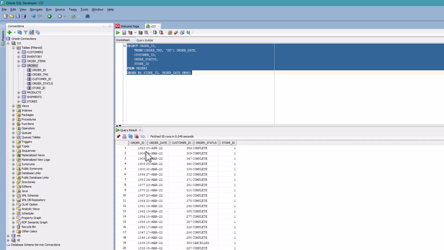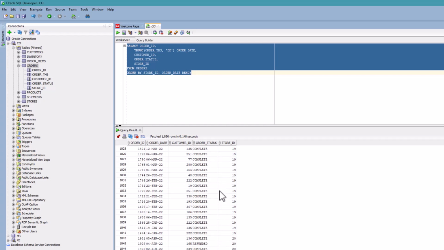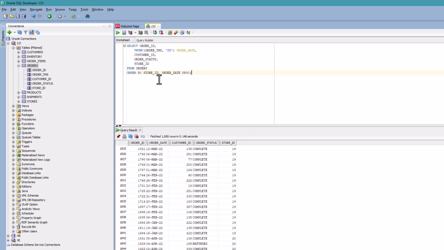And I can see that I have my store ID, which is over here, being returned, and that within this, I have it being returned in descending order for the date within that store ID. I can scroll through the dates. So eventually it'll change store ID. We can see there we have some store IDs. It's going up for our store ID, so it's ascending, but then our dates are in descending order. That works all right.